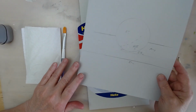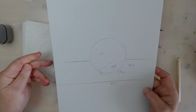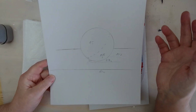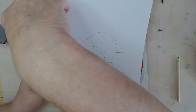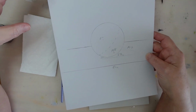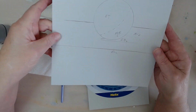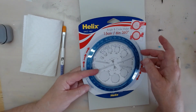This is one of the lessons that was free on Evolve, and I wanted to try it with oils or acrylics because I'm waiting for my oils kit to get here, but I thought I would go ahead and try it. It's a perspective, and it does values. So the sun is coming this way: light, shadow, dark shadow. I'm going to try and reproduce that with acrylic, which I don't think I'm going to be able to do.